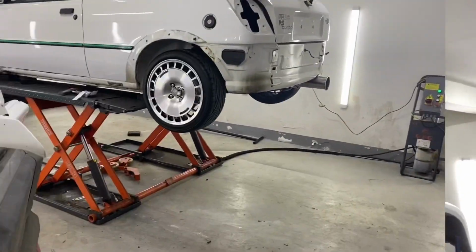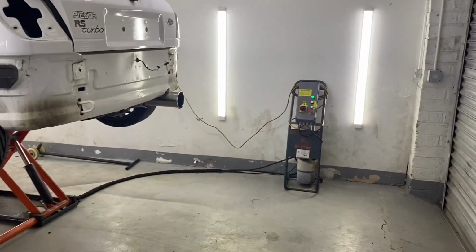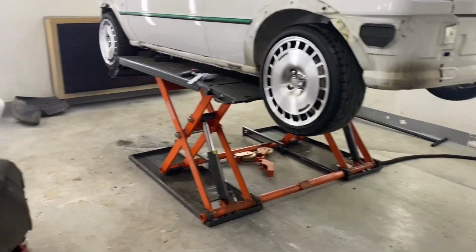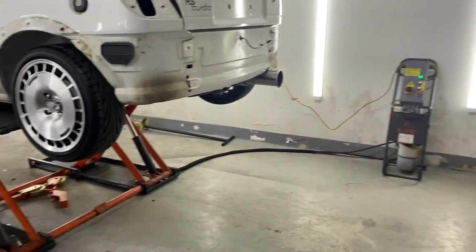In today's video we're going to tackle a few jobs and I've got a new toy to show you. Let me turn you around. We've got a little ramp. I've been looking for one of these for ages and this one came up local to me and I managed to get it for a good price, and I thought, yeah, crack on, we'll have that straight away.